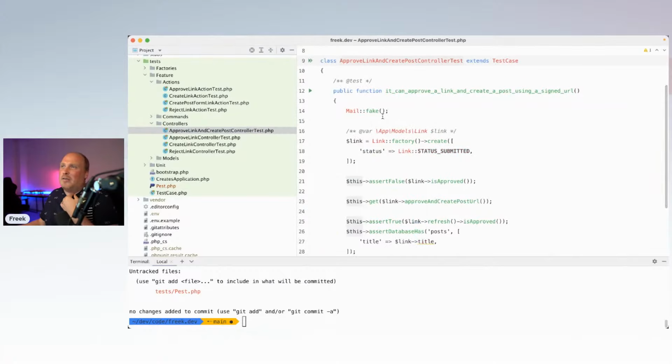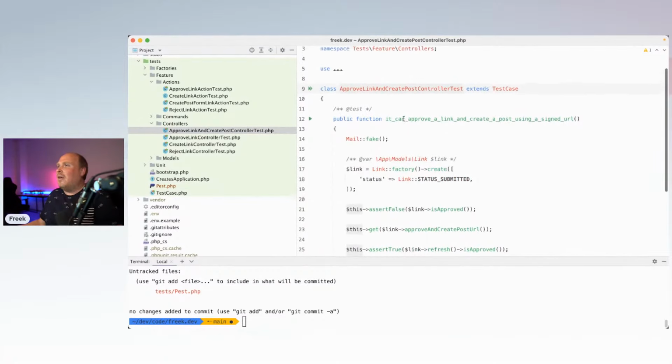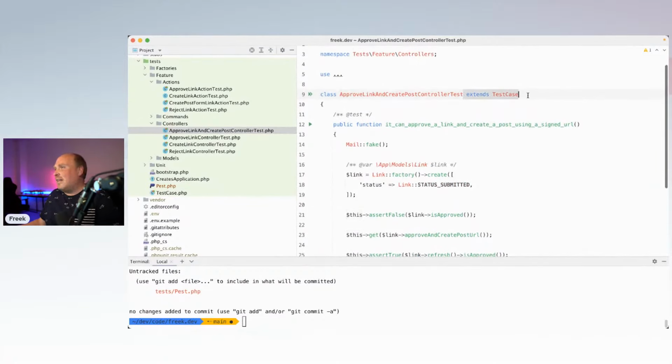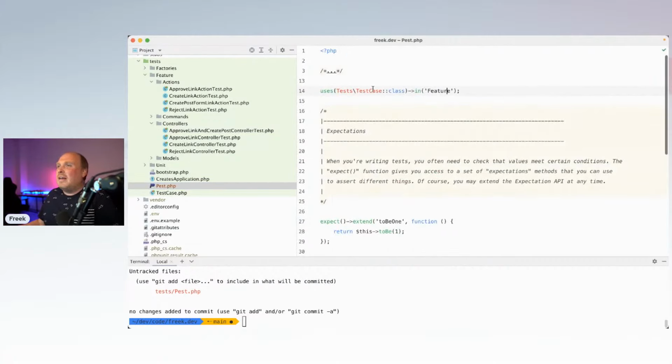So in a normal PHPUnit test suite, all your tests extend from a certain test case. The tests in a Pest style test suite don't have a base class by default because they are not classes, they are just functions. And here you can specify, hey, if there's still a little setup to be done, just use this class here.